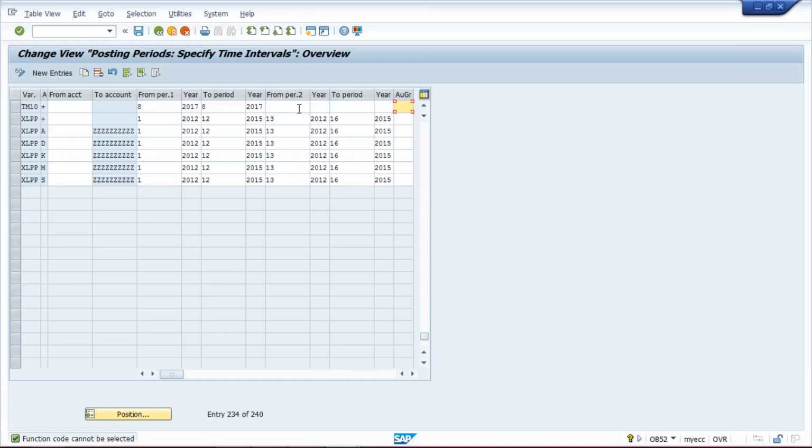Or else if you want to open a previous period for everybody, then here itself you just make 7 instead of 8. We have made 7. So 7th period is also open and 8th period is also open. So this is the major use, guys, and that's all in this session, because it's already going to be 9 o'clock. So that's all in this session, guys.